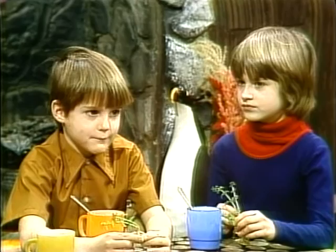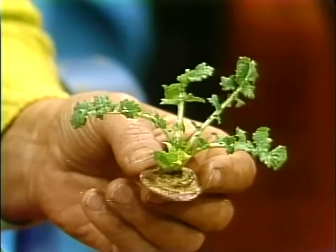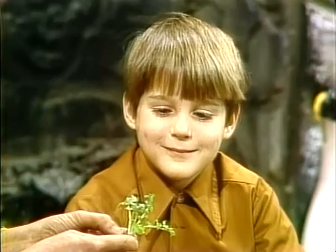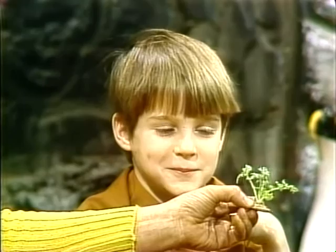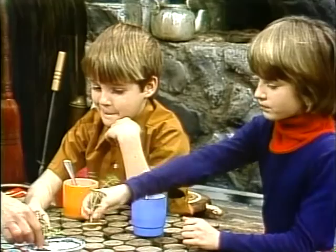I like to eat them raw, and sometimes I grate them up and mix them with mayonnaise and raisins for a nice slaw. I like them better raw than cooked. A turnip? Right! That's what this one is. This is an idea for something that might just get thrown away — you can make it last a little while longer and get something good to eat or throw in your salad, because you can eat the leaves of turnips. There's just enough food left in the top to make new leaves grow. Take a little piece and taste it, Joe — it's a little peppery, but not too. Really good! So that's one way to get some turnip tops to freshen up your salad.